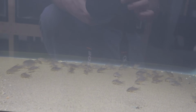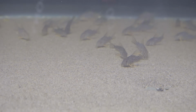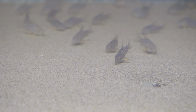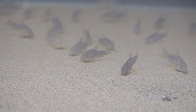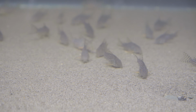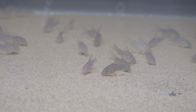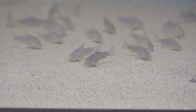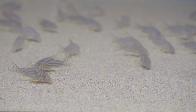Oh, I just scared them. These are Sterbai Corydoras, and guys, in a lot of these tanks with the bottom dwelling fish, or fish that sift sand, it's going to be a little cloudy because the sand in here is only a few weeks old, and it takes a while for the dust and things to get out of it. But here they are, they're doing fantastic. I would say these are at a 1.25 to 1.5 inch size.